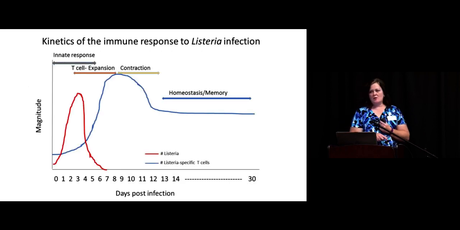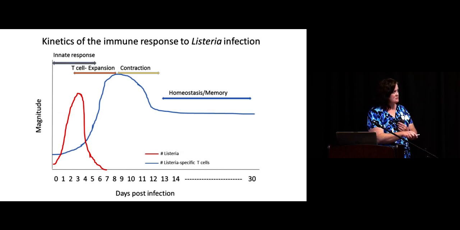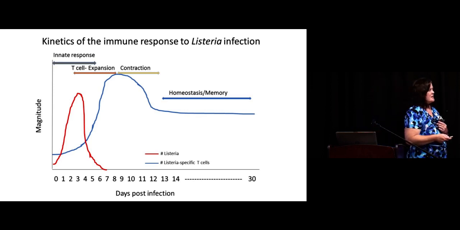And so this is what we know about the Listeria immune response. We infect at day 0, and here in red is the pathogen burden. So we know that the pathogen will multiply and peak in numbers in the host at about 3 days, and then be cleared by day 7 generally, and that during the pathogen period, you have the bulk of the innate response. So the animal will experience fever, lethargy, that kind of thing.